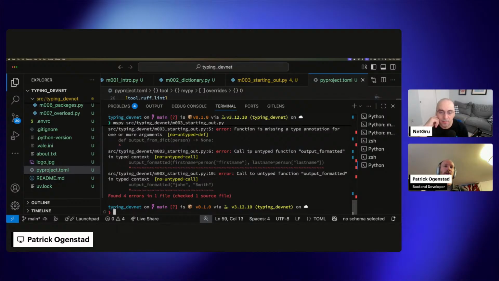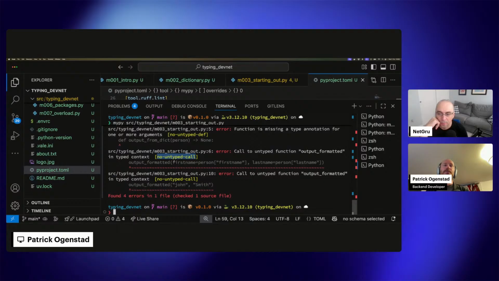And we are also calling this function from a number of places. And if you're starting out, it could be like, okay, we know that we have functions that have missing type annotations. So perhaps we can start by ignoring calls to the untyped functions.